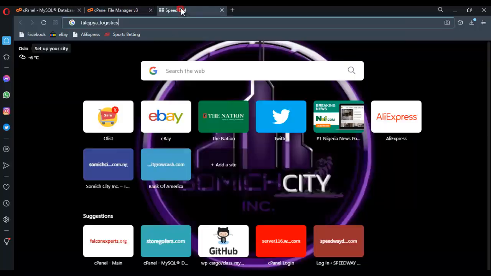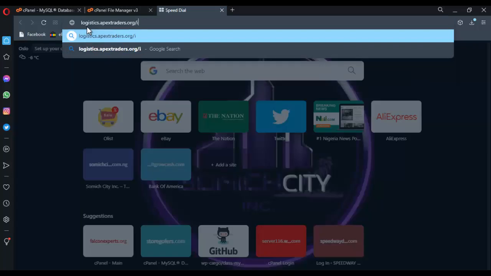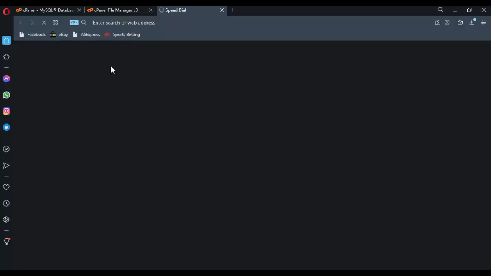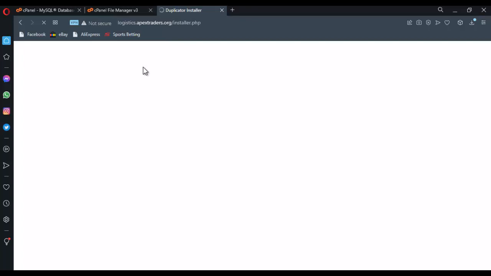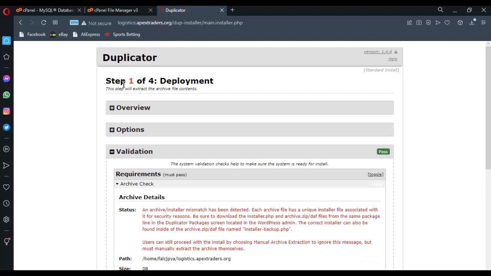When you paste, you put slash and put installer.php. If you don't put .php, it's not going to work. Let's move further. If everything is okay, it's going to show us the installer. So we are here and we need to continue with the installation.